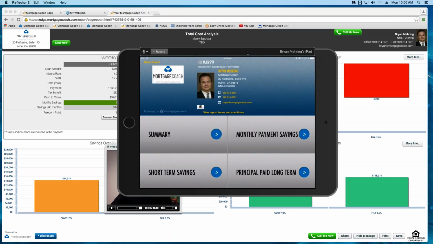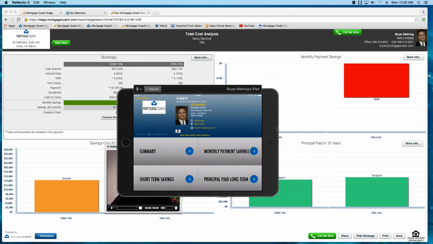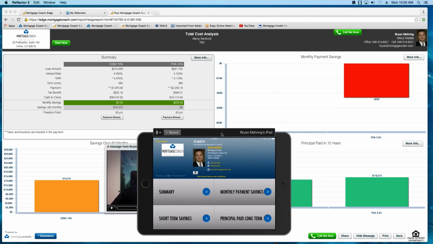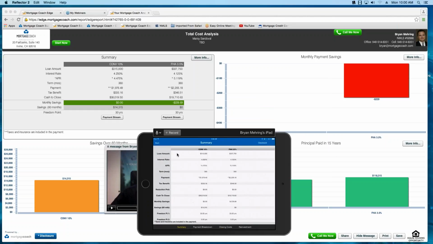But okay, so you can see the quadrants on the desktop version, whereas on the mobile device, it kind of got broken into quadrants, but keep in mind that it's a little bit different presentation. The information's all going to be the same. If I click on summary, you can see how it's identical to the same over here. And you can actually use Edge live, and as you make changes in the actual presentation, whatever you do will be updated on either of those.